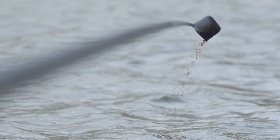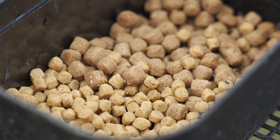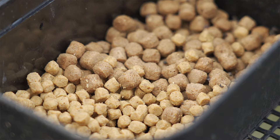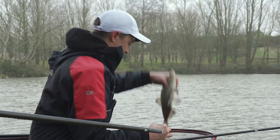Pellets picks out the bigger fish, so a six-ounce skimmer is going to be a small fish on it and you're going to hopefully catch some two or three pound bream, venue depending. Expanders — four mil is my go-to — but if small fish are a problem, when I say small fish four to six ounce skimmers, six mil pellets and even corn can definitely pick out those better fish. By fishing these you're going to put more fish in the net, improve your catch rate and hopefully win you some more matches.